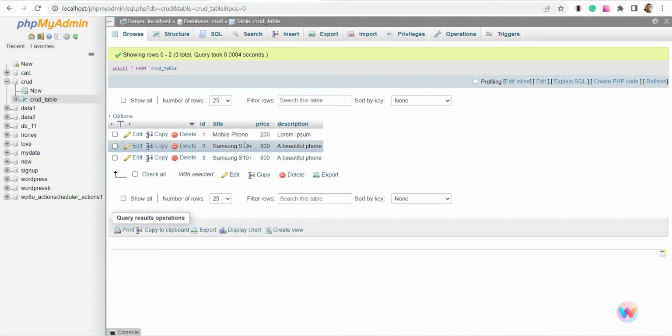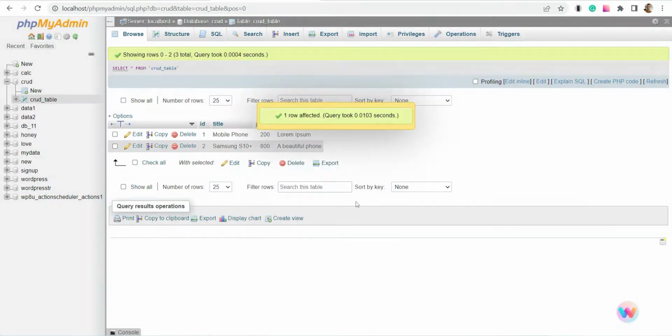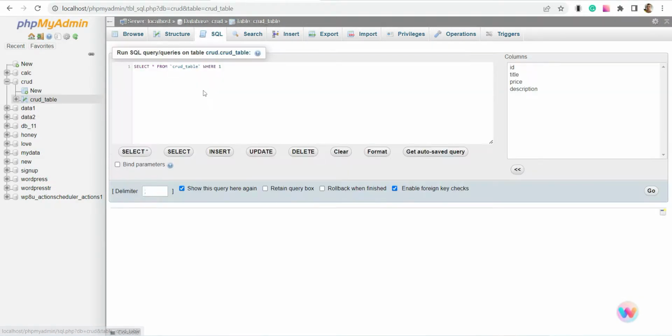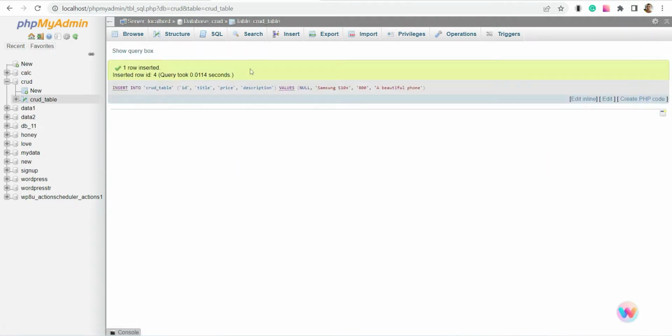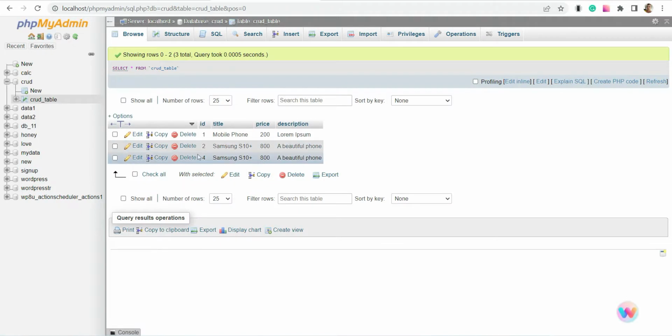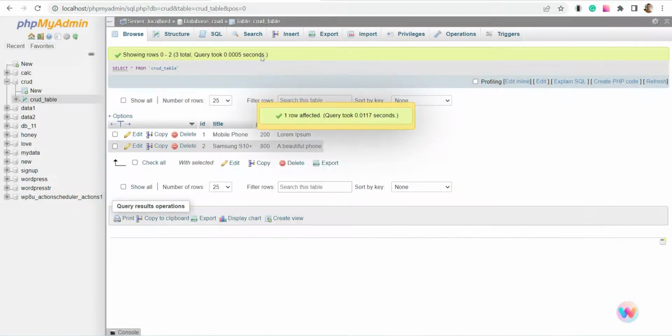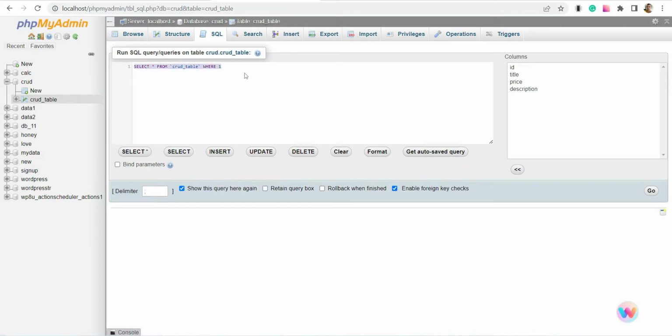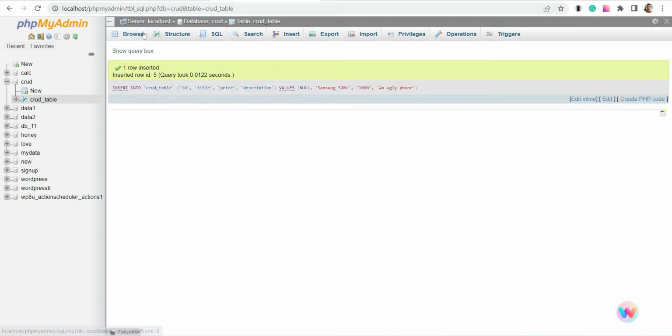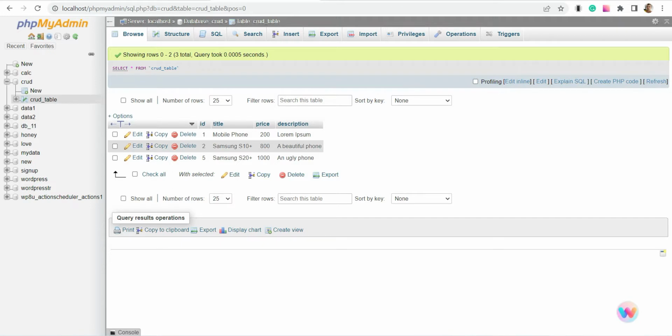Again, let's browse. We see a third because I tapped here. But let's write it with an SQL query. We already copied the code, as you remember. If we tap go here, our code has been added. It's again Samsung. I'm going to have another phone in here. Let's change the values. I want the name to be S20 Plus, the price is going to be 1000, and I'm going to call it an ugly phone. Let's tap go, and we already have 3 products in our database.